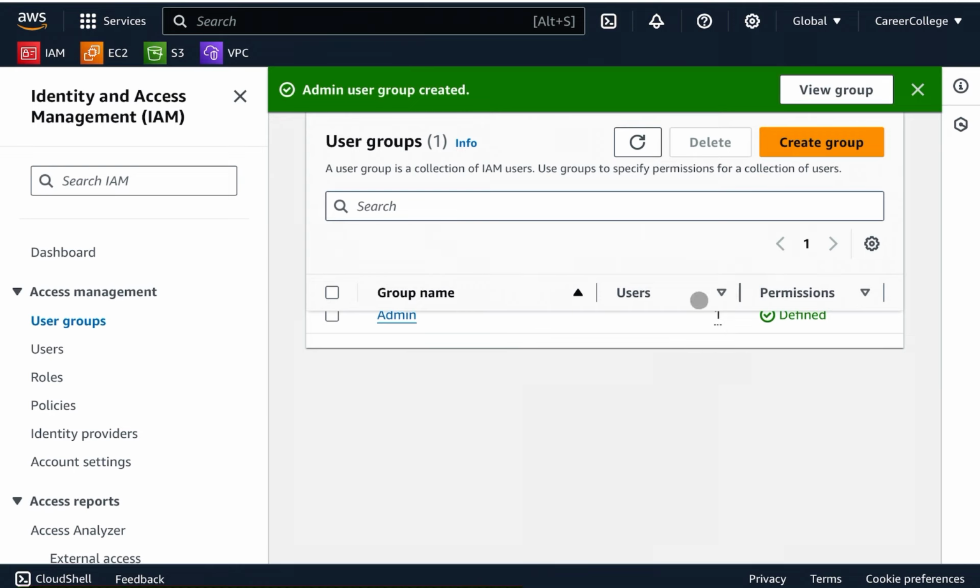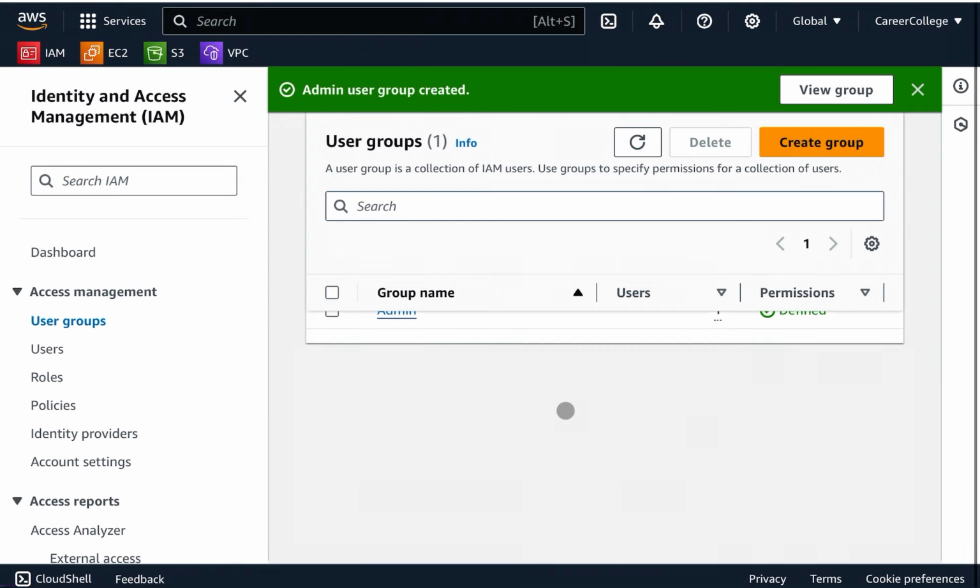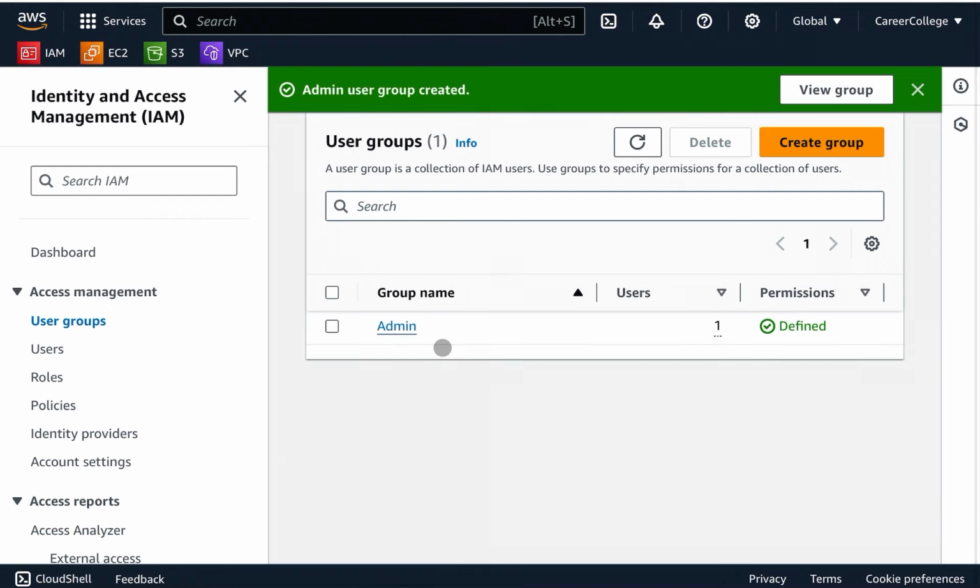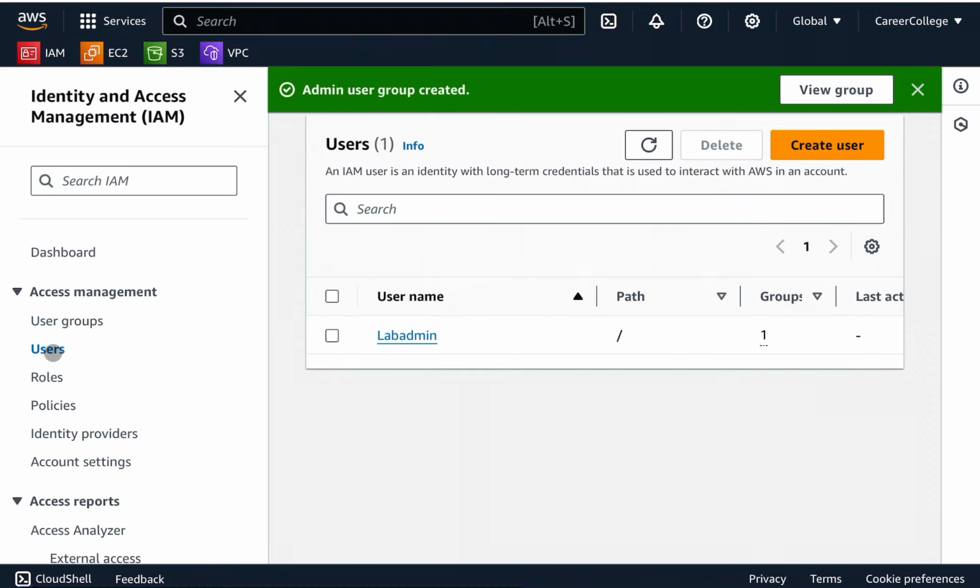Okay, now the group is created, and you can clearly see the group name here. Now we will go back to our user again and see the permission. So click on user.